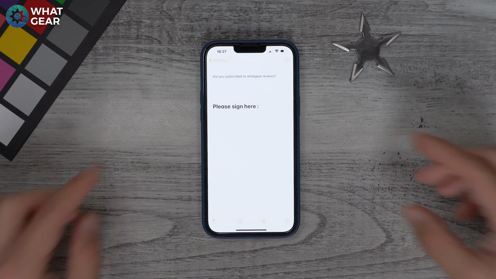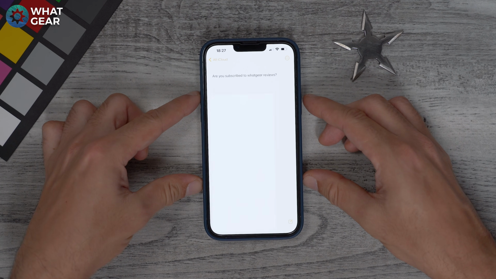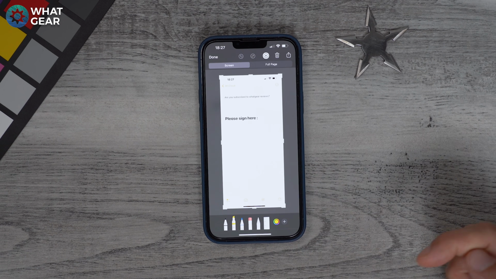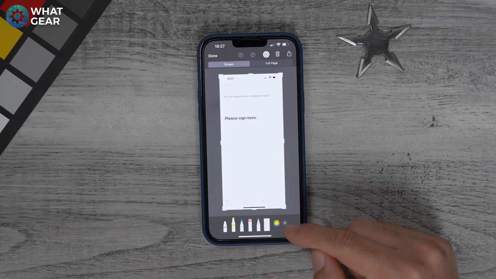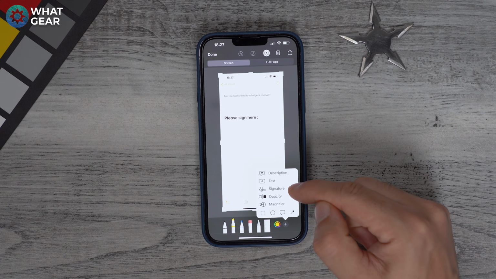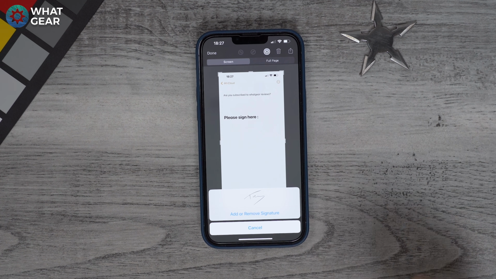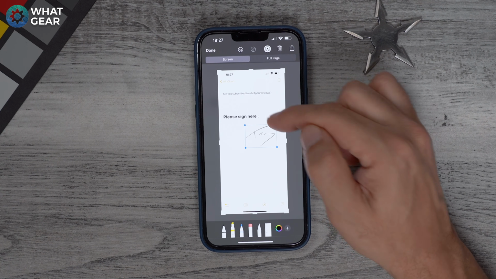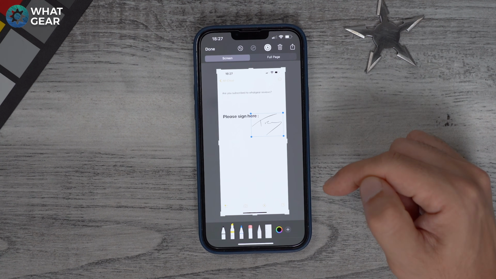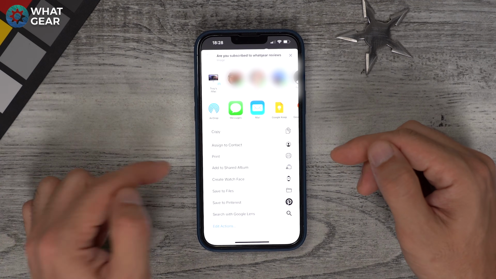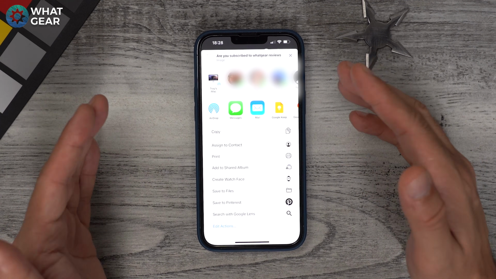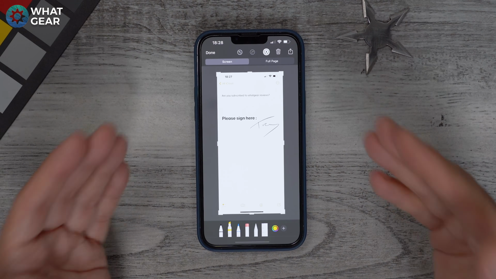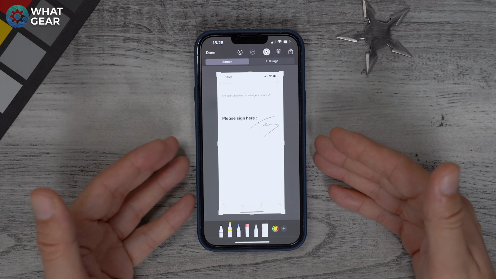All you need to do on an iPhone is screenshot the document, as you normally would with the up volume and the power button. Bring that up, just tap on it there, and see this little plus button here in the bottom corner. Hit that, and then here where it says signature, click that. You can create your signature on the iPhone, and then all you do is just drag it onto the document. There we go, document is now signed. So once you've done that, you can now print it, you can save it to files, you can send it to a contact, you can use AirDrop to send it to one of your other computers. This probably is the easiest way to sign a document.